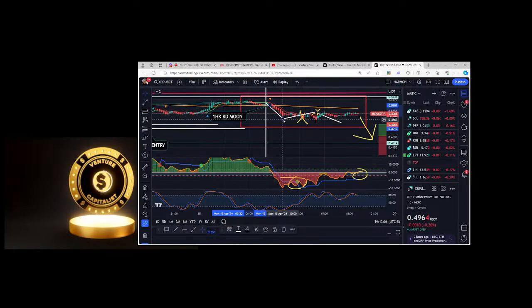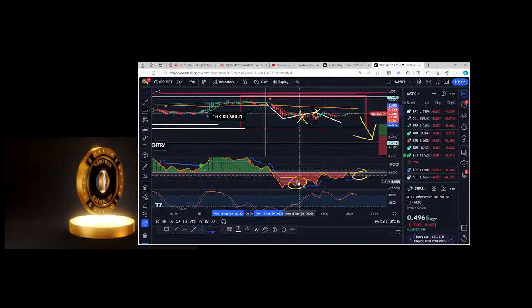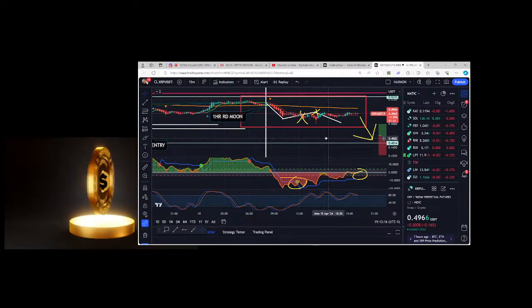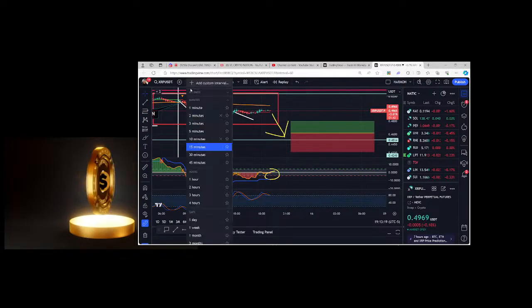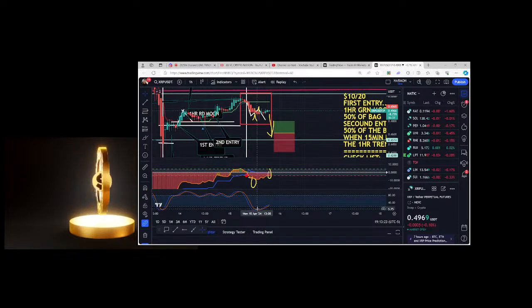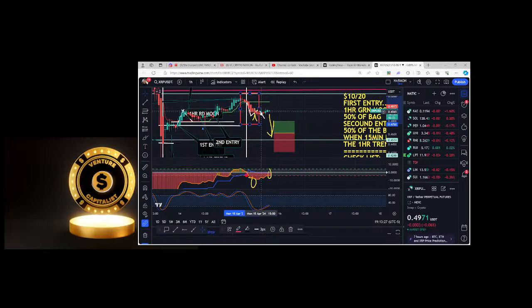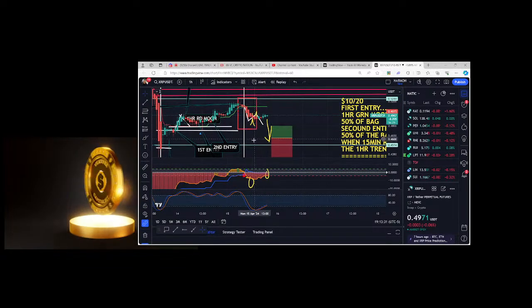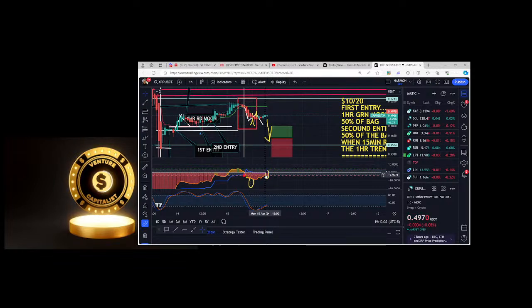We make our trade. We made 100%, so we don't need a second entry here. We get a 15-minute green moon. That ends all shorts until the 15-minute red moon comes back to play. Or the 1 hour ends up reversing, meaning that it hits the bottom like it did here. And we can see here that once that RSI starts to head up, that's pretty much the end of the shorts in this position.